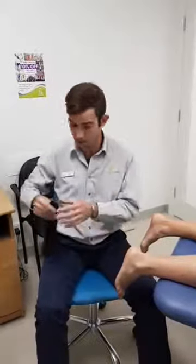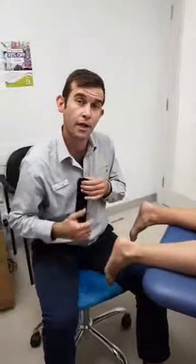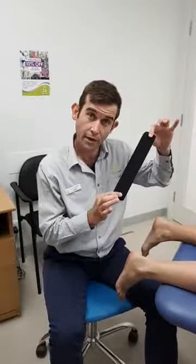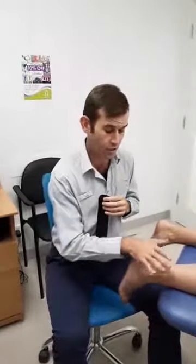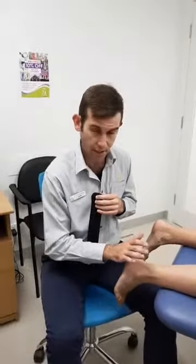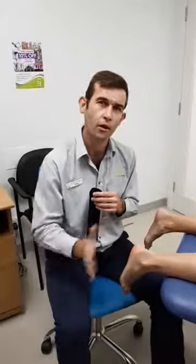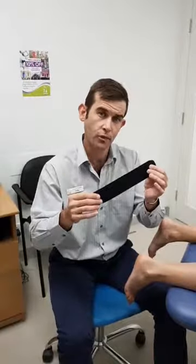The theory behind the tape is that it will lift the muscle up a little bit to let the lymphatic system drain a little easier, and it will also provide a little bit of analgesia. As you can see, I've already pre-cut a bit of this tape here. Obviously make sure the patient doesn't have any allergies to tapes, and this patient doesn't. I've cut the corners into a curve. We can have this tape on for 3 to 5 days. However, when our patient's putting socks on, or getting into bed, we don't want this tape to be fraying or starting to lose its integrity. So that's just one of the tips to get a good application.